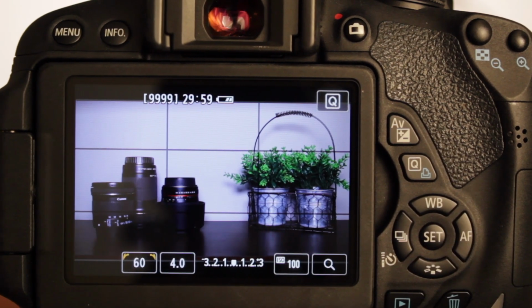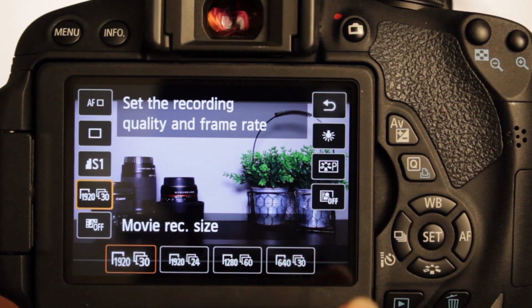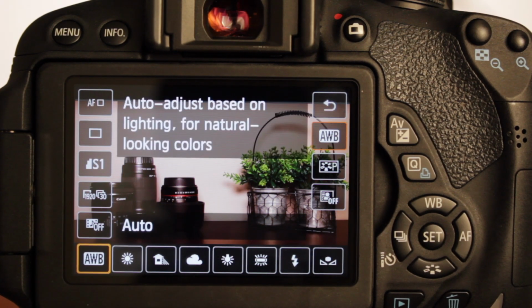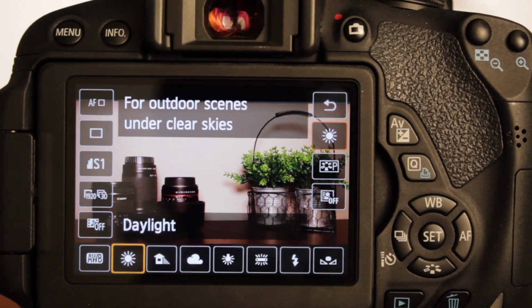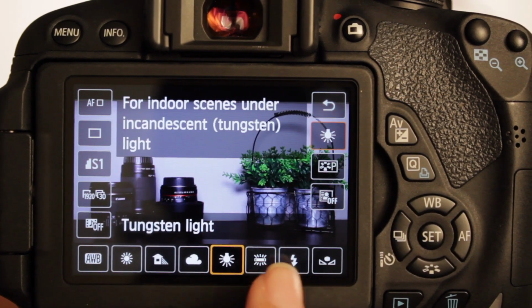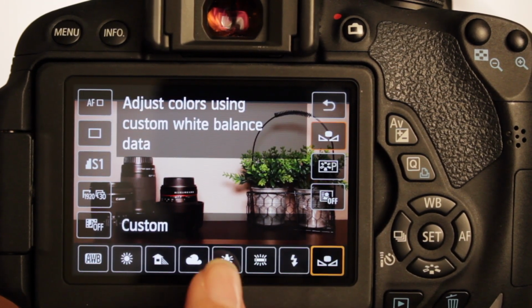Now we're going to adjust the white balance. We're going to go into the Q and under this light here, and you'll see white balance. As you can see, there are several settings for white balance. There's auto white balance, there's daylight, shade, cloudy, tungsten, fluorescent, flash, and custom.